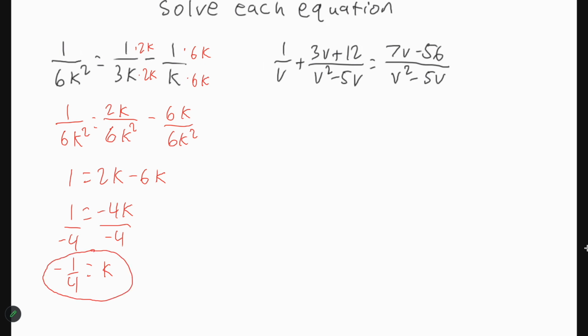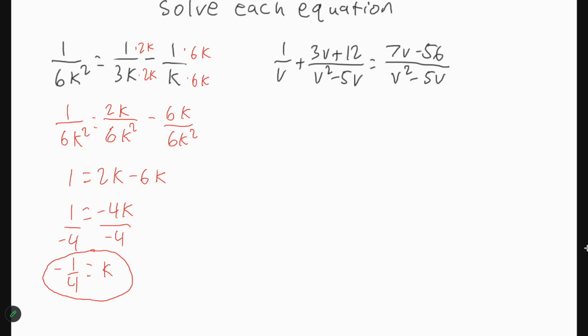And that's our answer. We do have to check to make sure that the answer isn't one of the excluded values. So, negative 1/4, we need to see if we plug that back in, would we get 0 for a denominator? That wouldn't be the case here, because if we plugged negative 1/4 back in, we would end up not with 0, right? Because only 0 for k would give us a denominator of 0 in this case.